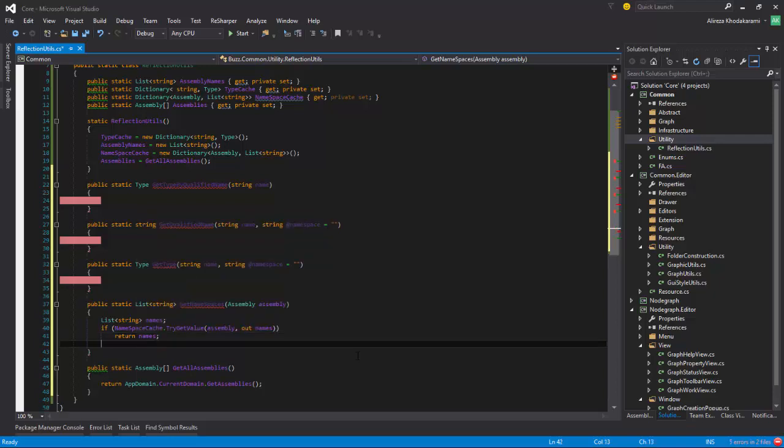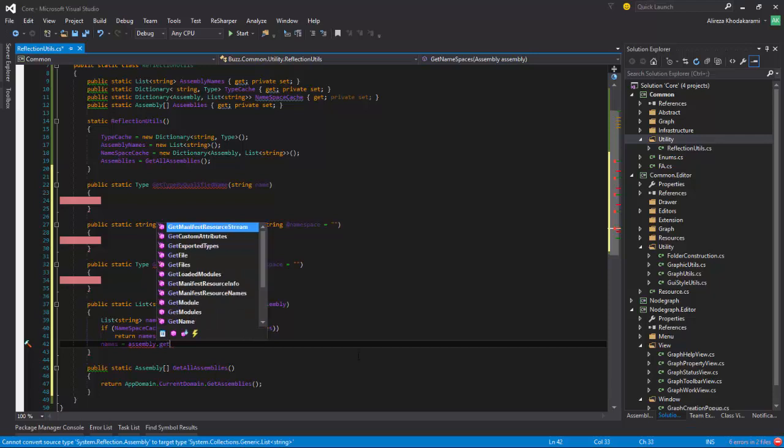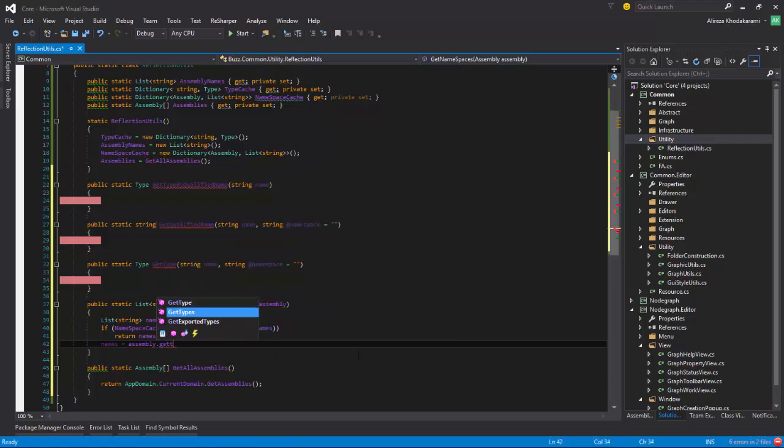Otherwise, if we didn't have this assembly cached right now, then we say names equals to assembly dot get types. And if you look at its definition, it says get the types defined in this assembly. Remember assemblies, I think I'm correct. If I'm wrong, Nelson can fix me there. But each assembly has one-to-one relationship with your projects. So for example, this is one assembly, this is the second assembly, this is the third assembly, this is the fourth assembly. In each one of these assemblies, we have some namespaces, okay, and some types in there.